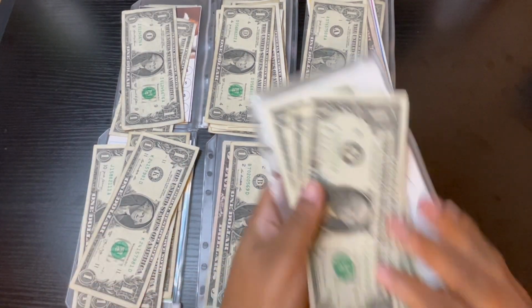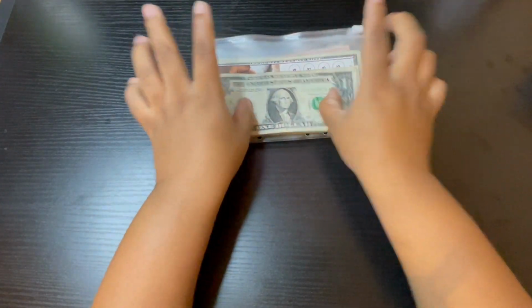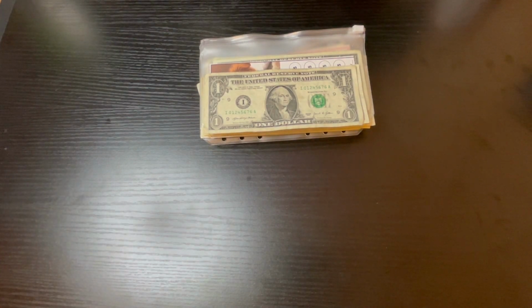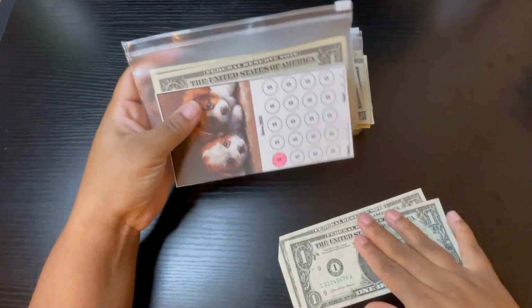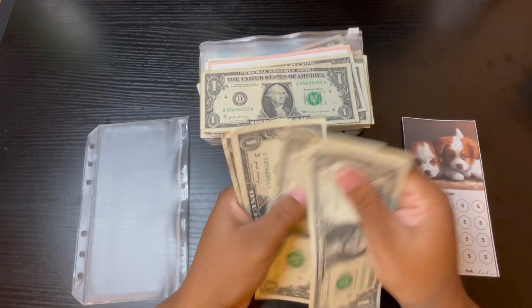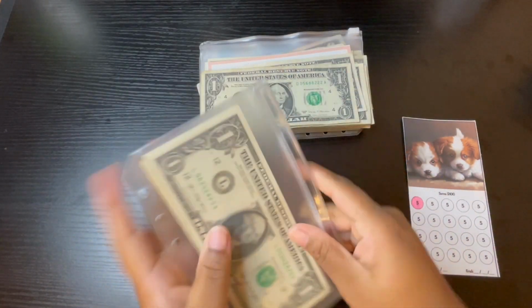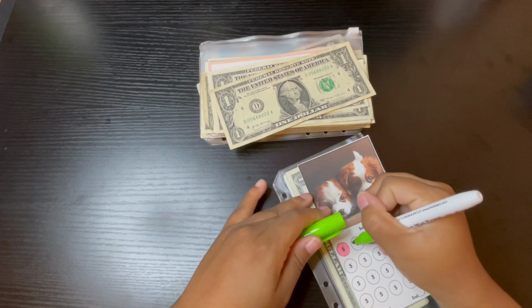Let's move this out of the way and get everything lined up. I've got some of my other markers here, just because I wanted to switch up my markers a little bit, so we're going to try to use some of these as well. So let's see the puppy one. The puppy one only got $2. I've only been able to color in one 5. Let's see what we have in here today. 1, 2, 3, 4, 5, 6, 7, 8, 9, 10. Okay, perfect. So we actually can color another one. These are wet erase markers, so I don't know exactly how these work.